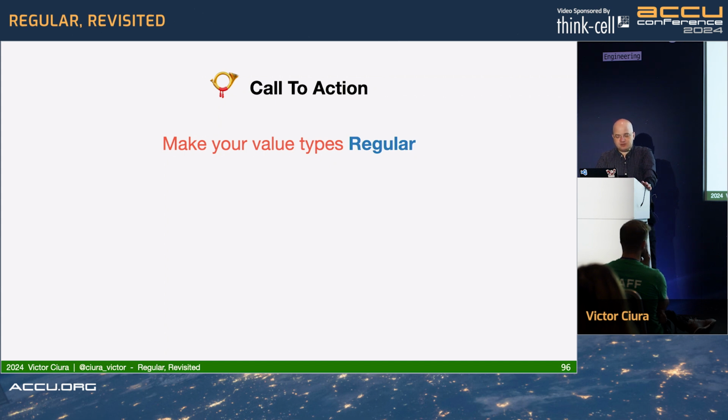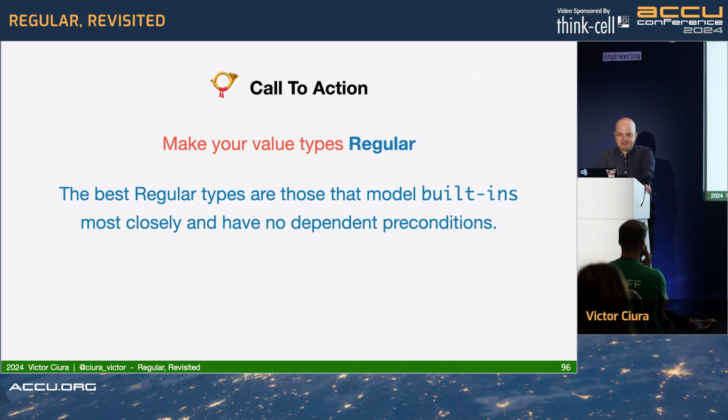But you are going to run into surprises with assignment and equality. So that's where you need to pay attention. From all these concepts and requirements, you need to think really hard. Do I provide assignment? Do I provide equality? If I let the compiler generate assignment or equality, am I okay with the generated version? Does it do what I need it to do? If not, let's suppress it. Let's be deliberate about it, not accidental about it.